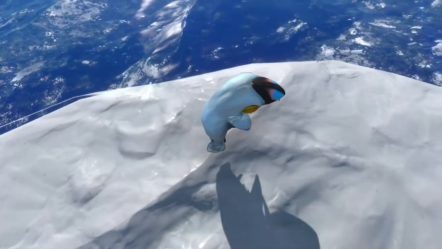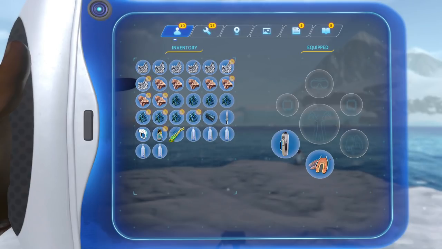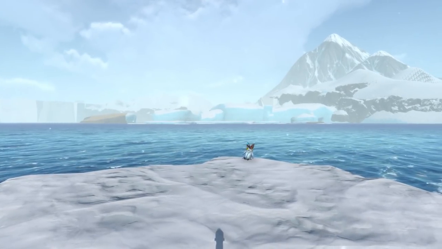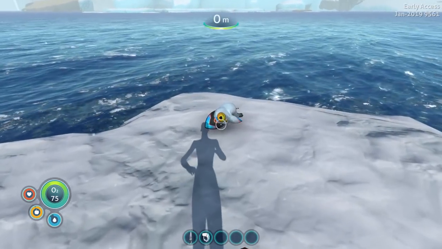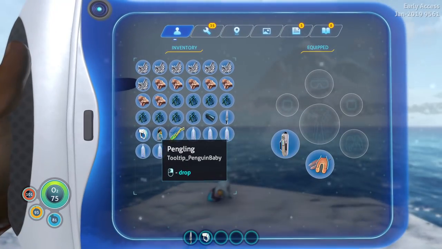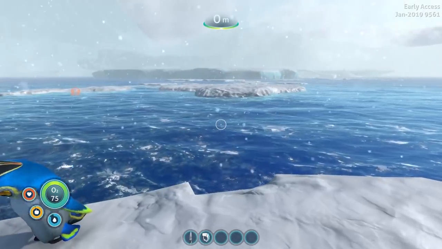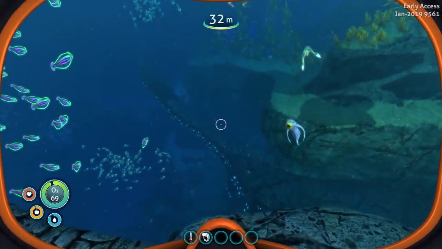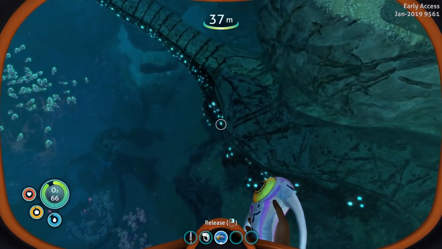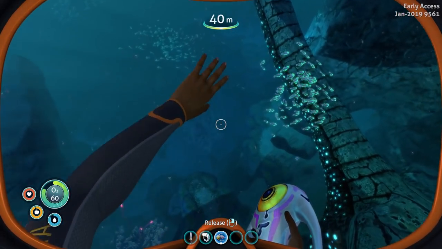Is that a baby one? You can take the baby ones. Look, I've got a baby one. But it actually agitates the parents and they come hunting for you and kill you with their penguin friends. Look, so cool. Right, I'm going to drop him though. Be free, little penguin dude. Pengling. Baby penguins. Cute. Arctic peeper. Very cool looking fish. Look at that. It's got flappy bits.